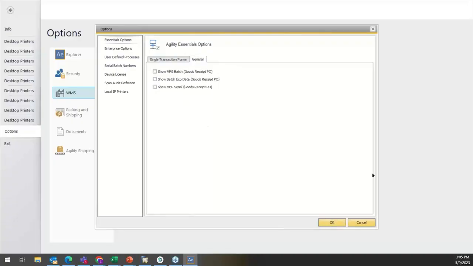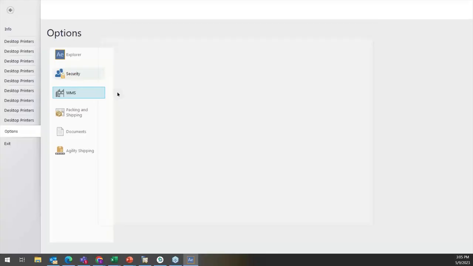Then over in general, this is very important for our serial and batch tracked customers. So this gives you a little bit more flexibility with how we track serial and batch data in the Wisys system, right? We expand a little bit on what SAP is capable of doing, and we bring some more options to the handheld scanner here.